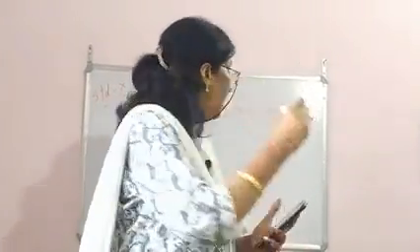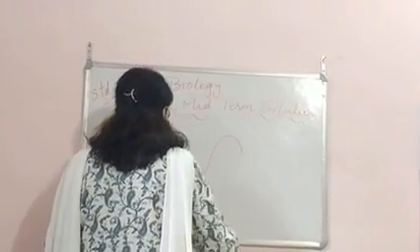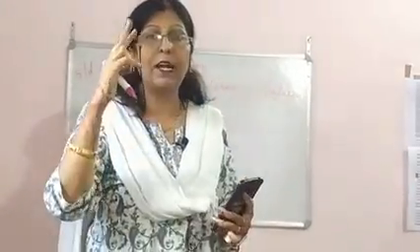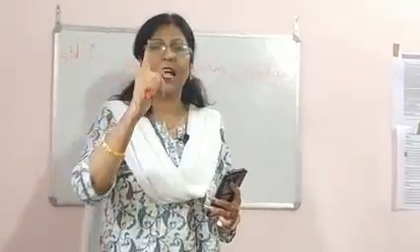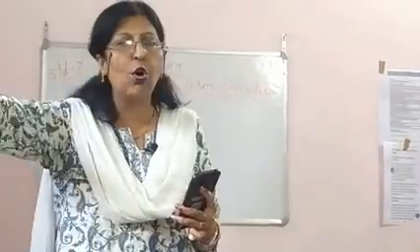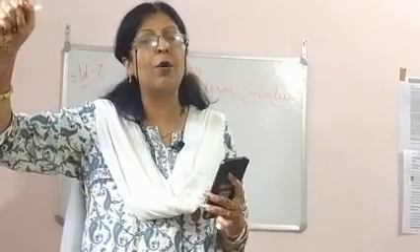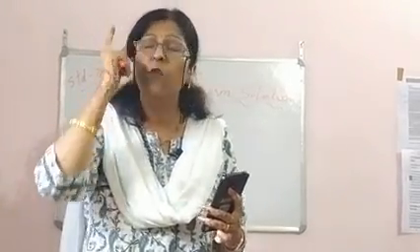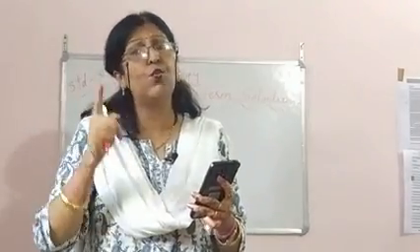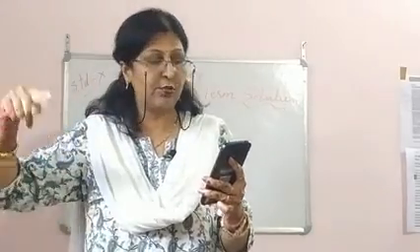So Bowman's capsule, then Henle's loop. From here originates the Henle's loop. Both the ascending limb and the descending limb are required as Henle's loop. One limb alone you won't call Henle's loop; loop means two. The one coming down from the Bowman's capsule and the one going up, my dear, is very well explained in my videos. As I told you, do watch the videos many times. All the questions were there. So Henle's loop and Bowman's capsule have to be very well drawn.